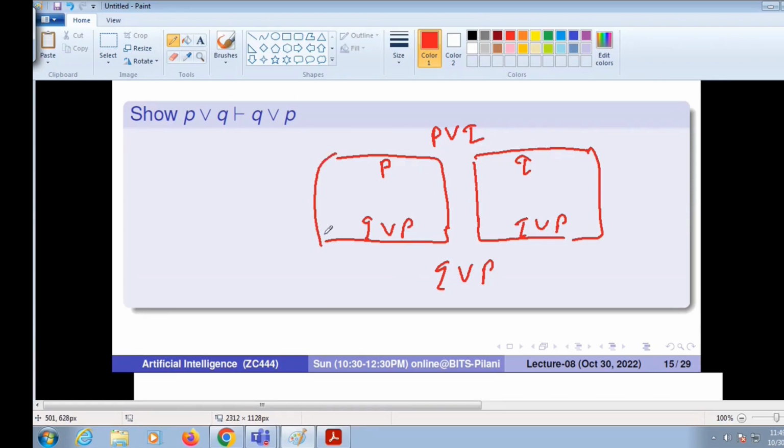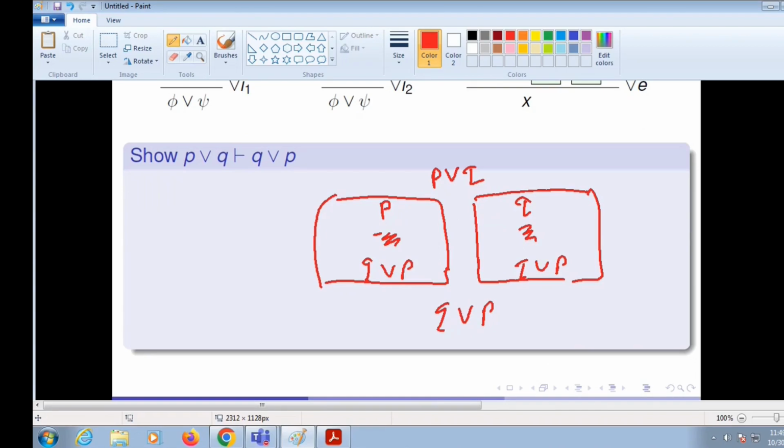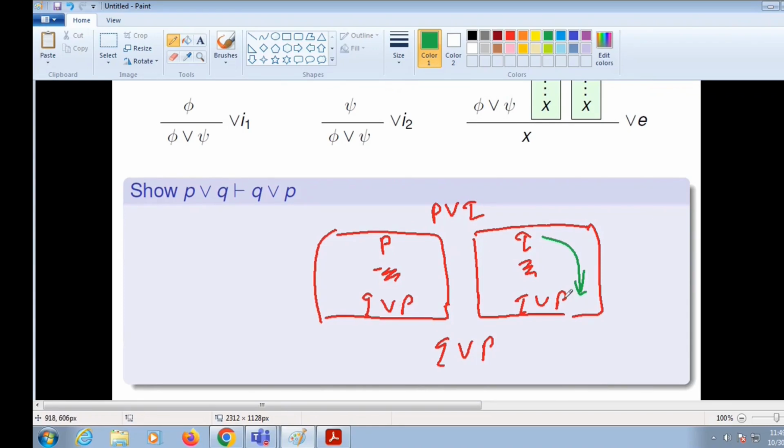Yes or no? So if I have P, can I say that QRP? Do I need to do anything here? The answer is no, because if you have phi, you can say that phi R psi. If you have psi, then you can say that phi R psi. So nothing is required here. By this logic, you can take it forward. I can directly write this. Am I right or not? Since it has been deduced in both of them, I can utilize this to take it forward. Interesting.